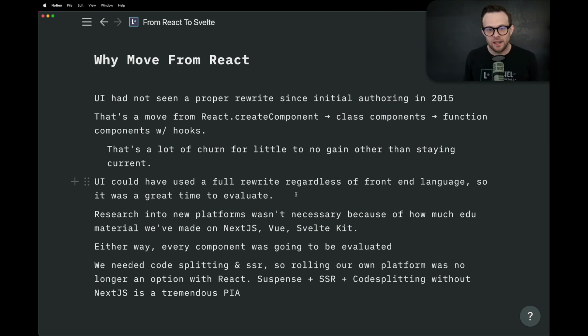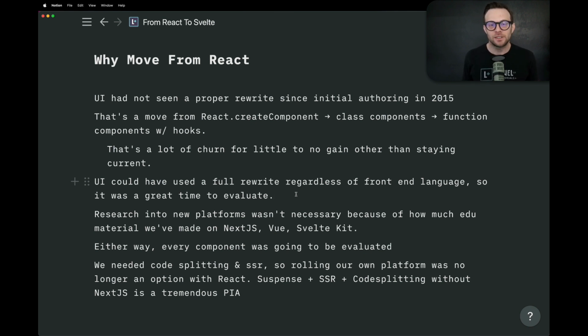Now, I have worked in React for a very long time, and nothing against React, but I started to really feel burdened by React in ways where I felt the platform was over-engineered for what we were doing. We're displaying video. We have a list of things. These are things that a PHP-based website or a WordPress website or even the Drupal-based website probably did better than our React website.